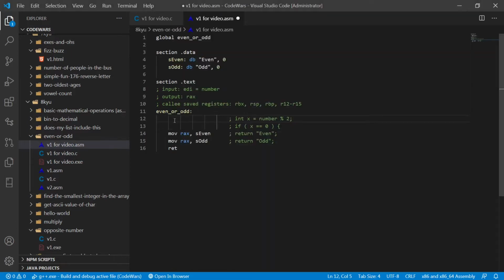So first we want to put into the A register the first number that we're dividing. So we want number in the A register. So we're going to move EAX and then number. Number is going to come from EDI. And then we want signed or unsigned? We want signed. So we're going to do idiv 2. So that will modulo number mod 2, and it'll end up in the D register.